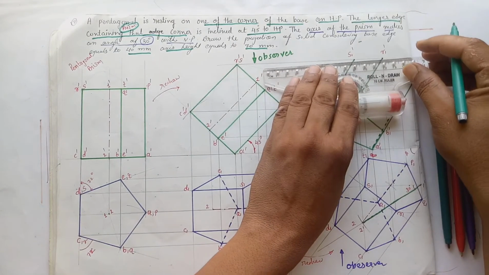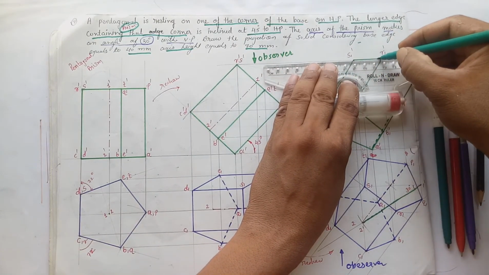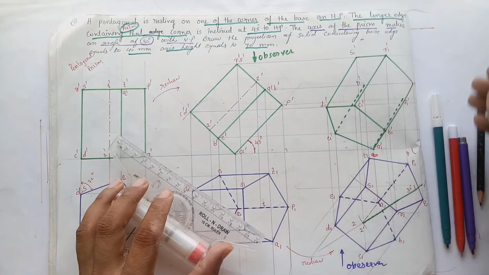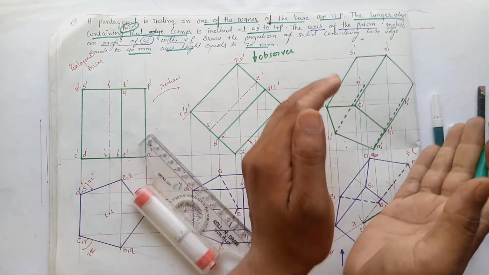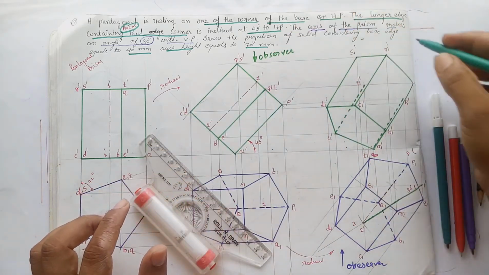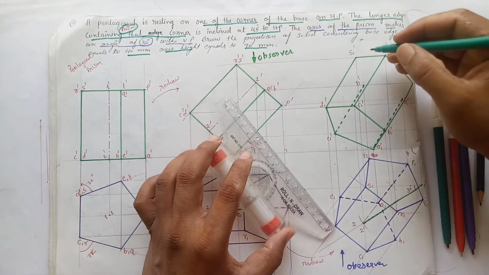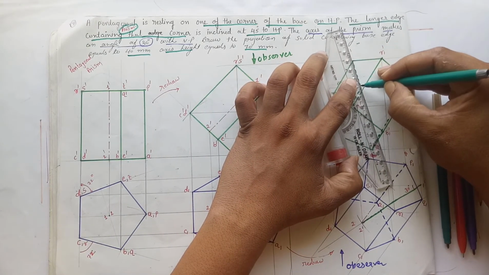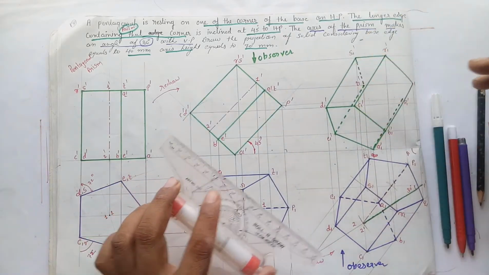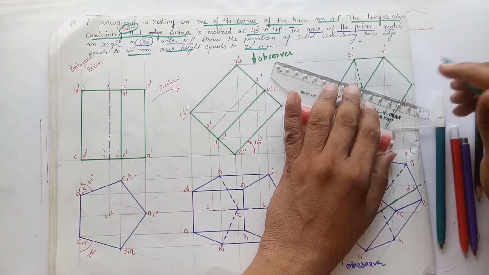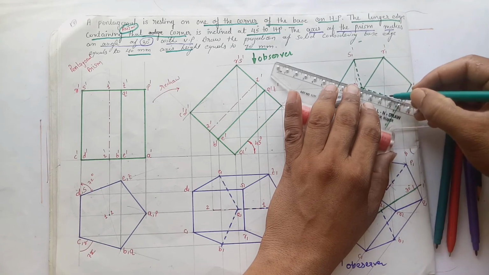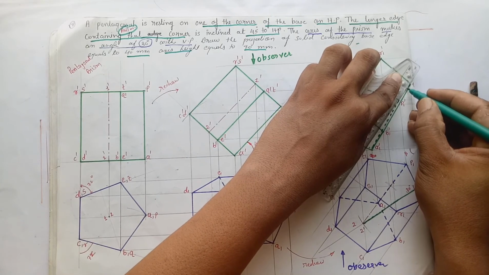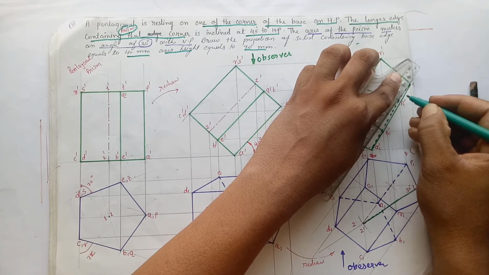Now the top face edge is visible, with no intersection. Now we can see the closed region over here. S1 T1 is going to be hidden because it is inside the closed region. PT is going to be hidden as we have an intersection over here, and it is inside the closed region, and this is also going to be hidden.